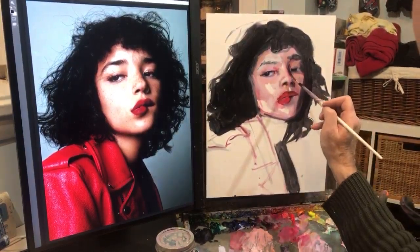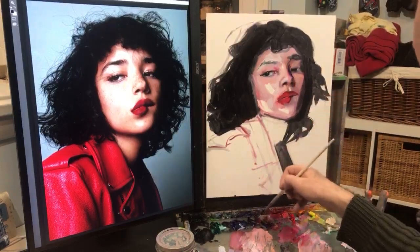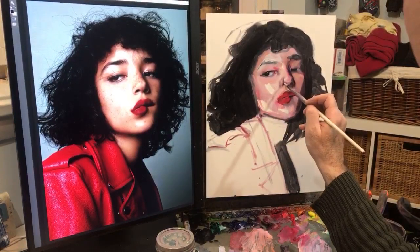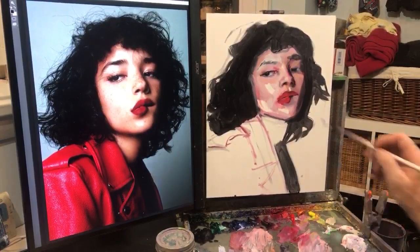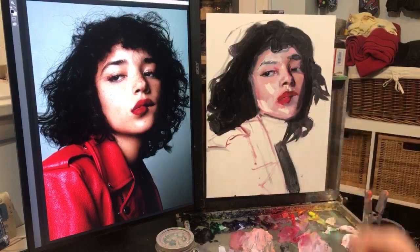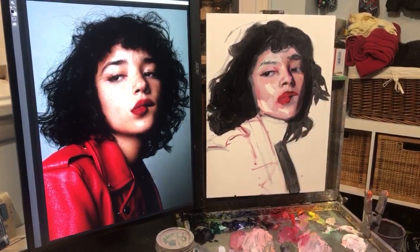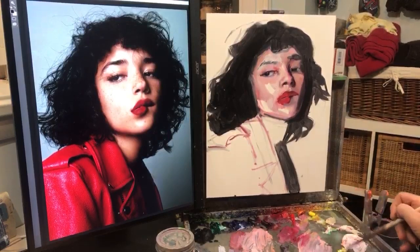I lost the shadow on that far side there with all the back and forth with purple. Let's go with black here. Highlights here on the underside of the nose. Philtrum swoops down this way. There's a little bit of yellow in there, in that reflected highlight.